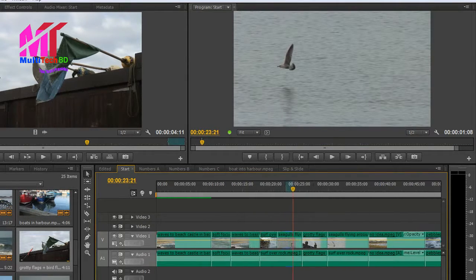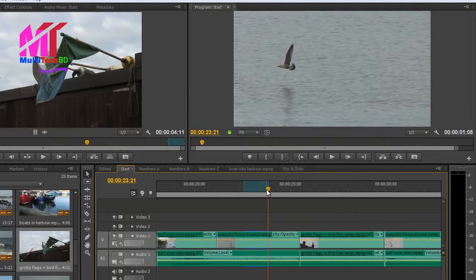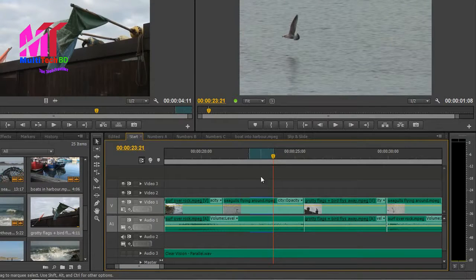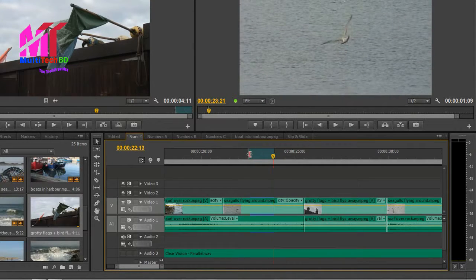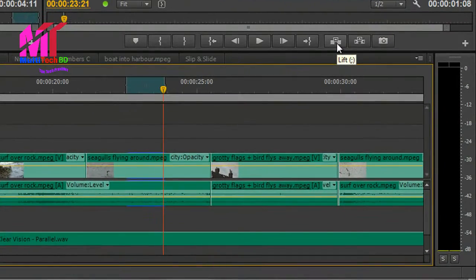And I'm just going to zoom in a bit so we can see that a bit closer. So there you go, we've got our in point and our out point in our timeline. Now what I can do is I can actually extract or get rid of that little section that's been selected. I can still dynamically trim it to get it absolutely perfect to the bit that I want to get rid of, and as soon as it's at that point I can then decide to use one of these buttons over here. As you see, you've got Lift and Extract.